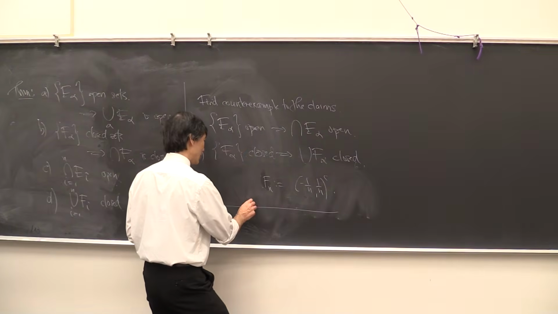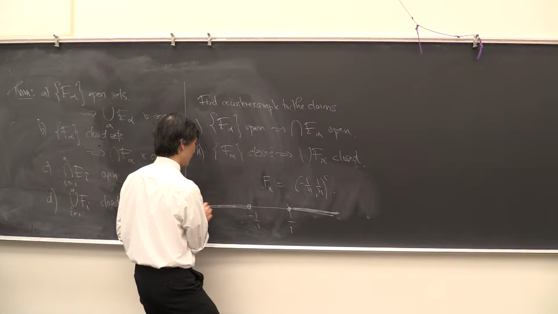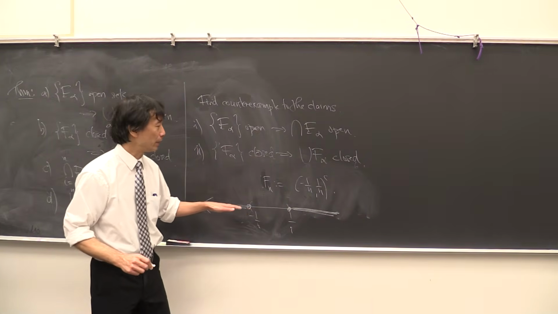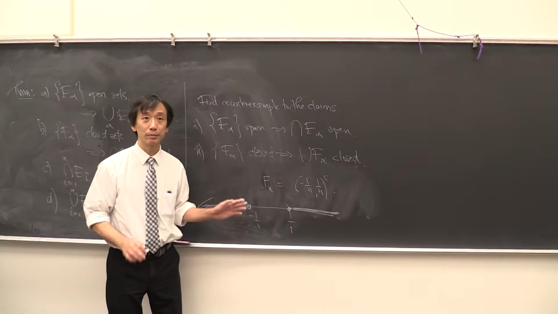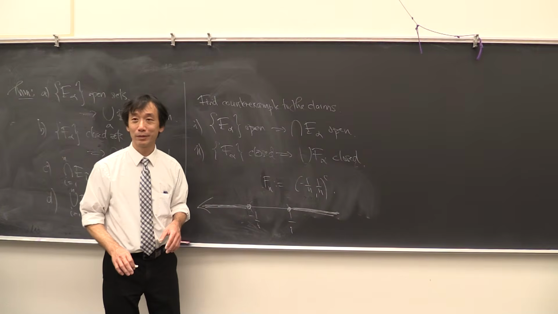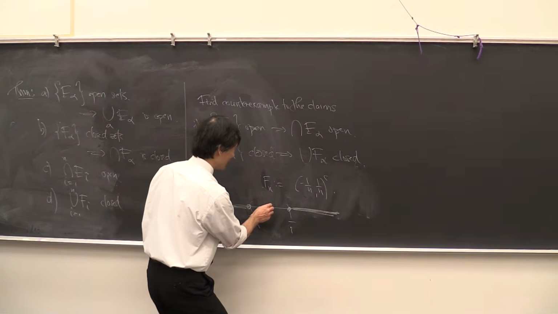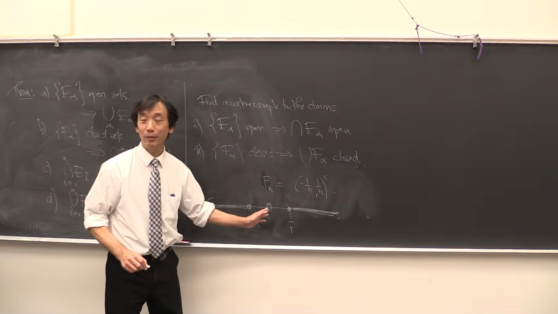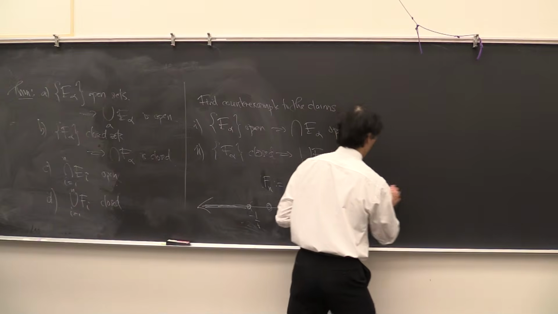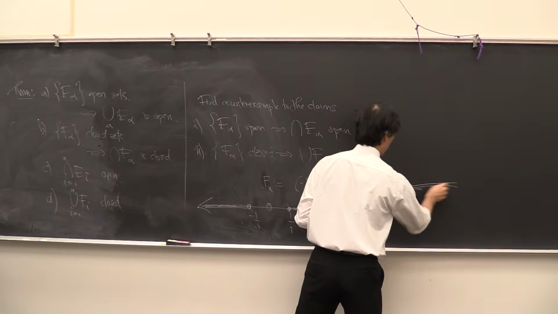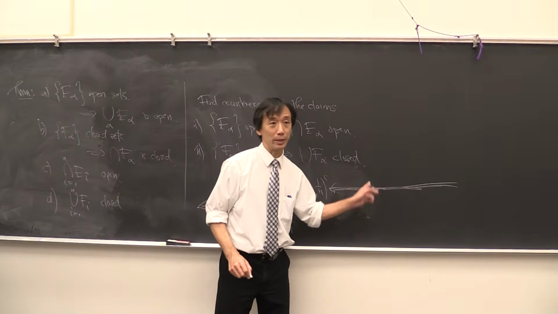The first example, you take the complements of those, the complement of (-1/n, 1/n), so you take things like this. These are closed sets, right? And then when you take the union of all of them, what do you get? Just the complement of 0. Okay, so you end up with everything but the point 0, the whole real line excluding 0. But that's not closed, because 0 is a limit point but not included in the set.